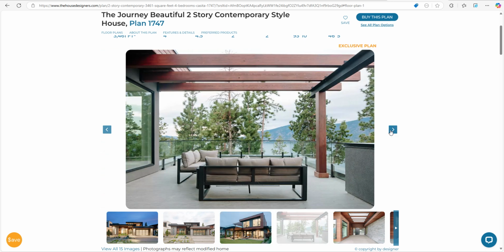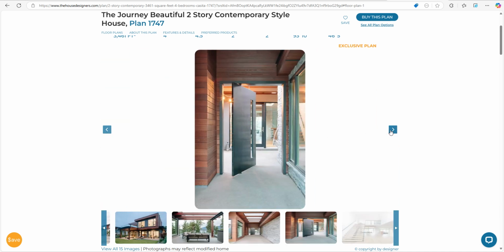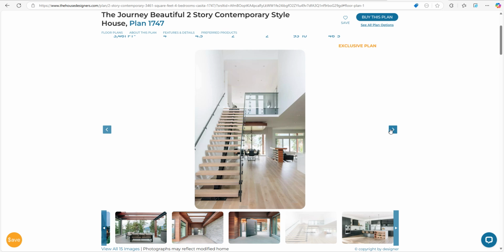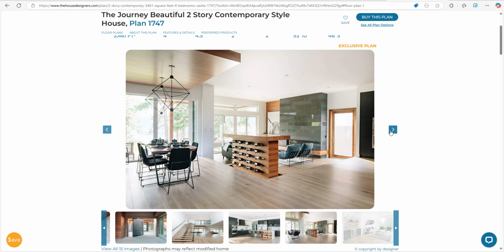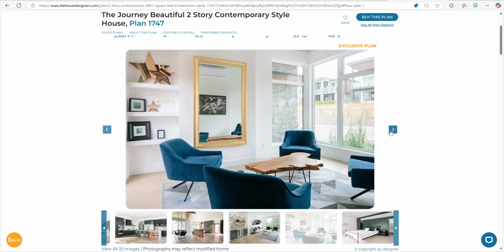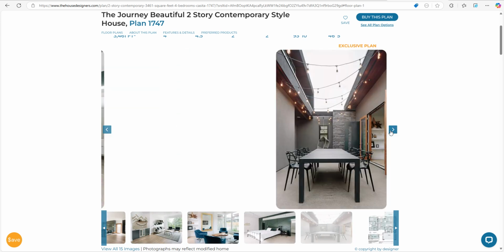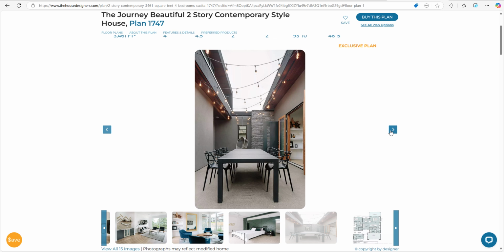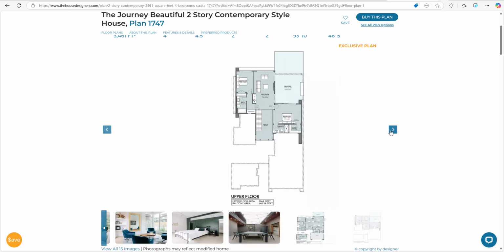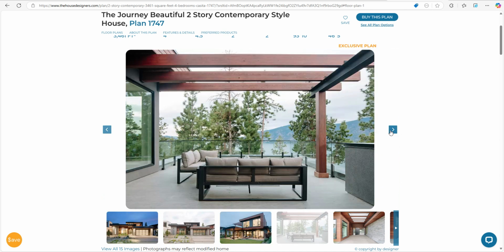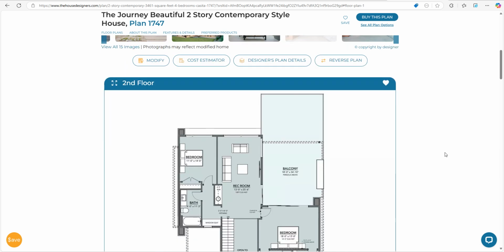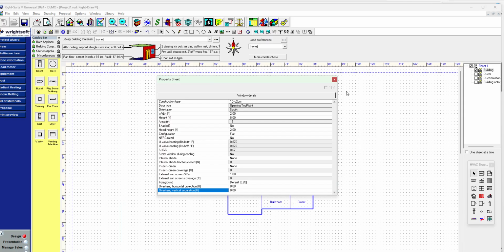That's pretty cool. I like this pergola situation, balcony. That's pretty cool. Right, so that's that balcony area that we saw on the floor plan. Nice kitchen. It's pretty neat. Cool house overall. That's one of the bedrooms. That's cool. And I guess we don't get a view from the other side. Okay. All right. So it's probably a small window.